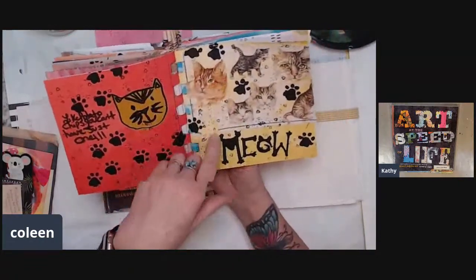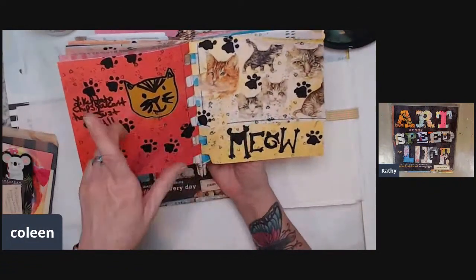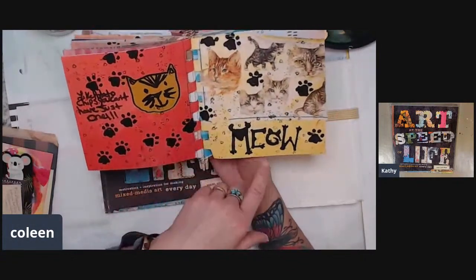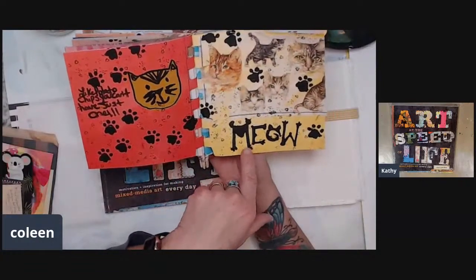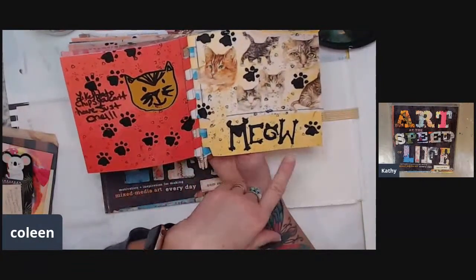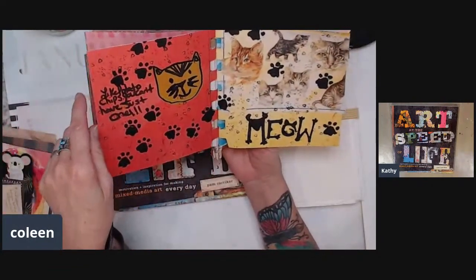Anyway, so I used a cat napkin. This was Happy Mail. I think that was from Beth, and I'm pretty sure it was. I have used a stencil. That's one of the prompts on here, to use a stencil. I have some old little cat stencils and some stamps.